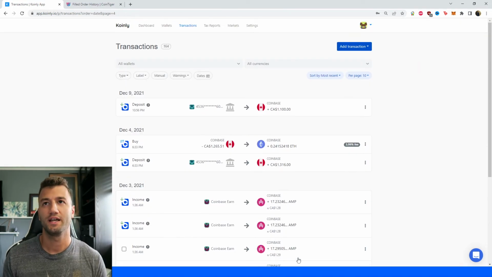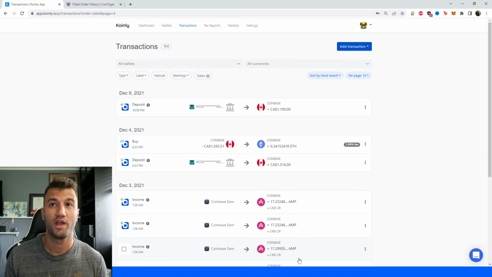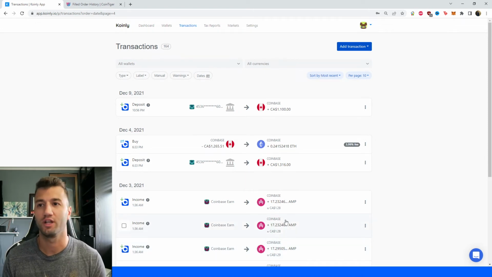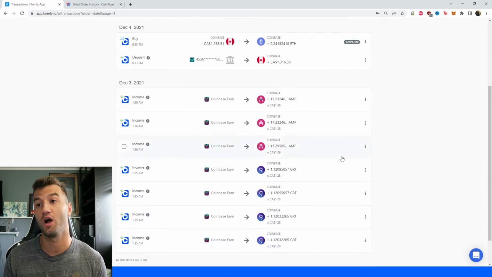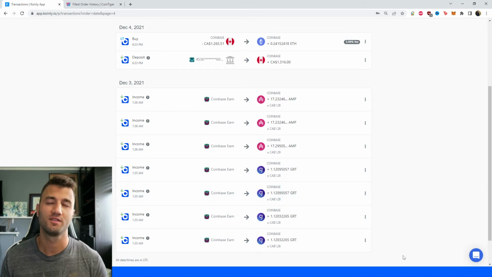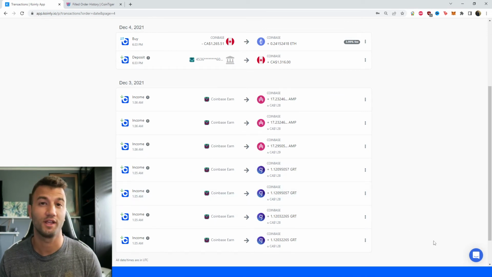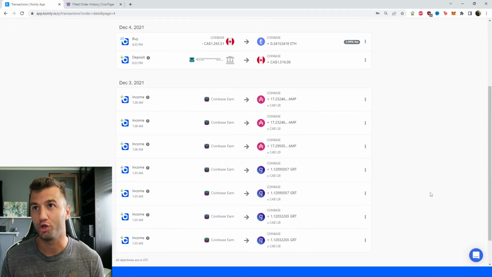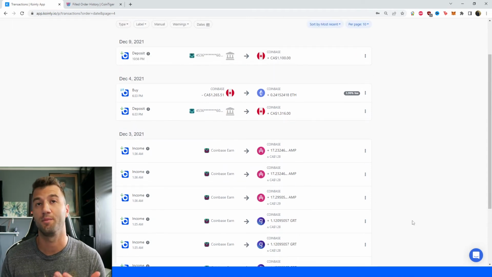So once you're happy with that, once you've imported your data one way or another, you would head into the transactions. If you'd like to have a look underneath the hood, see what's going on here, Koinly has already done the most complex part, which is calculate all your capital gains, your losses, make sure all your staking is tagged correctly. Like we said, CoinTiger does have a staking feature. So if you're doing any of that, make sure you've tagged it, sent to pool, sent from pool, and making sure these transactions are good.